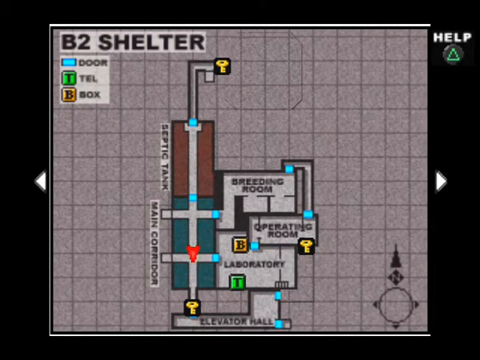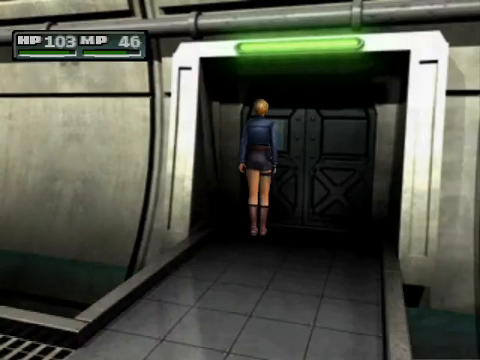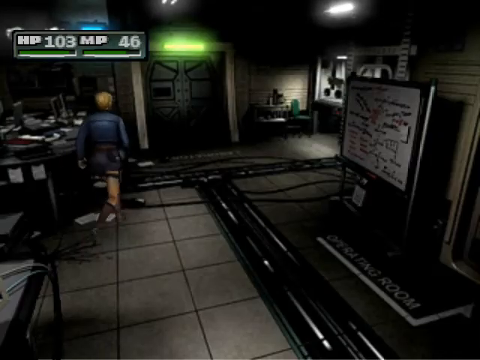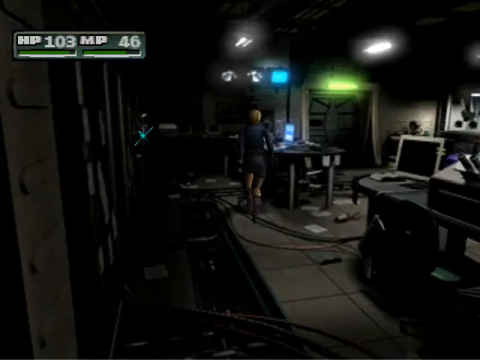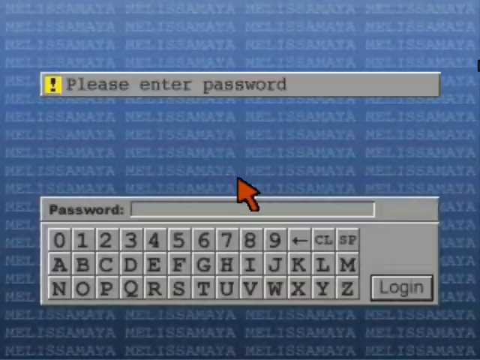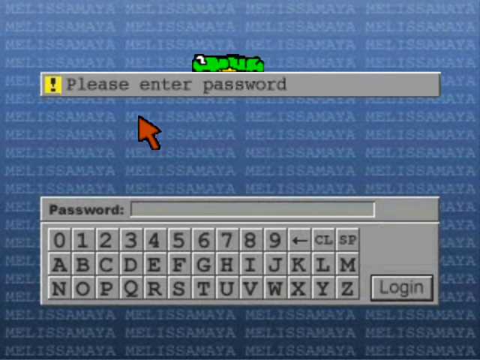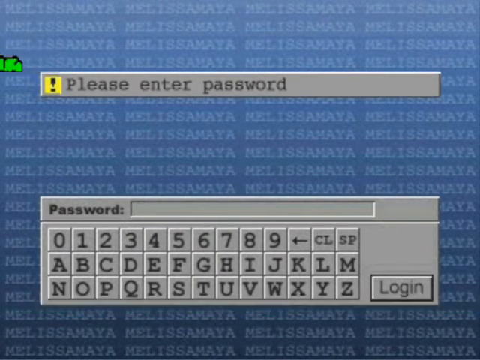So, let's see. Breeding room. Laboratory! So, basically, get in there, Aya. Aya! Get in there. There we go. So, basically, what you gotta do, and there's that Fate Keeper dude, keeping it real. Let's see. The passcode is, and I'm gonna ruin this for you, so nobody has to go through this shit.